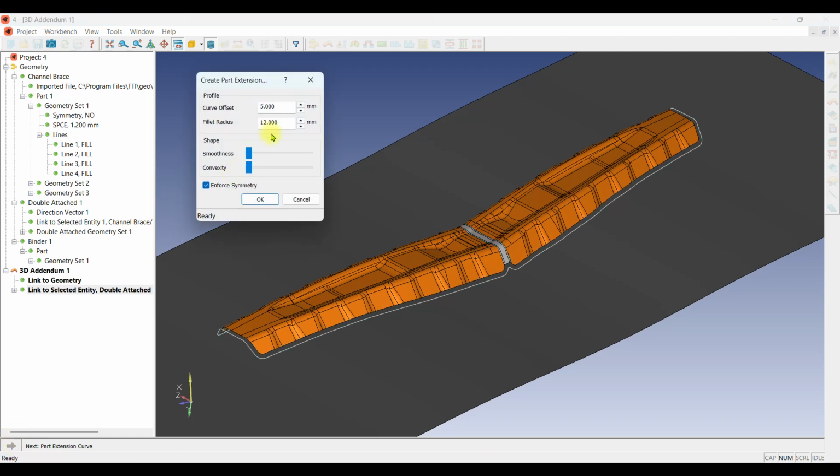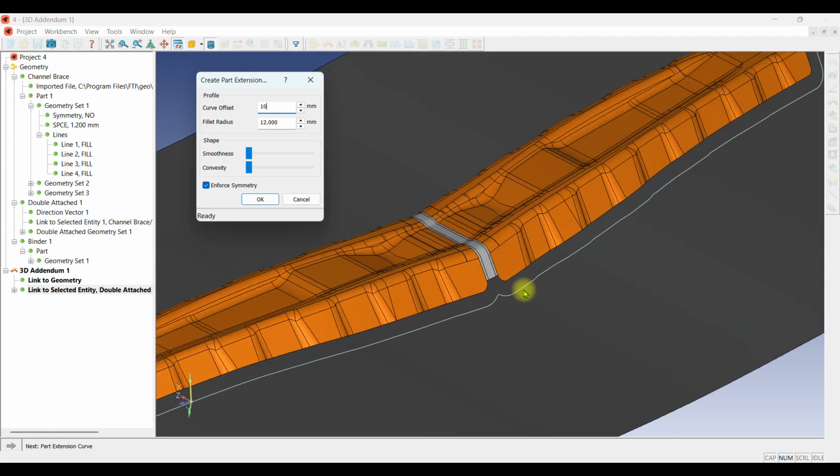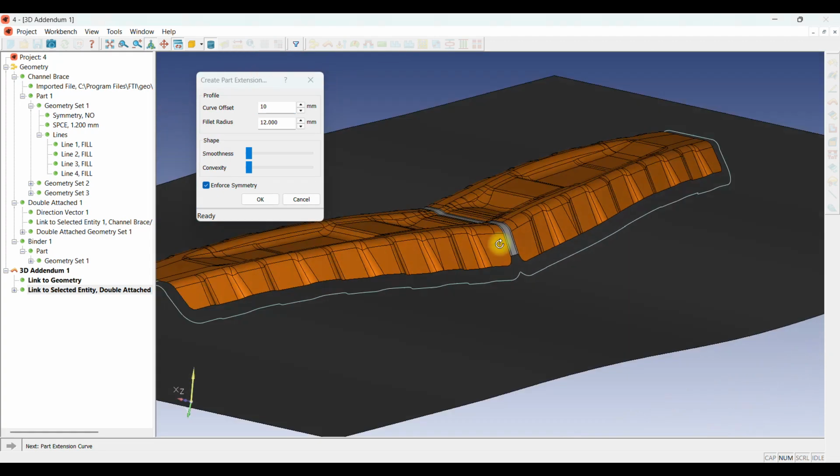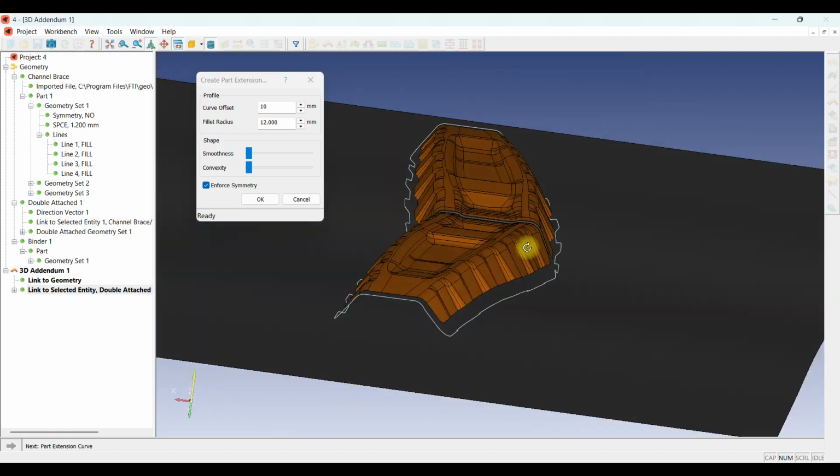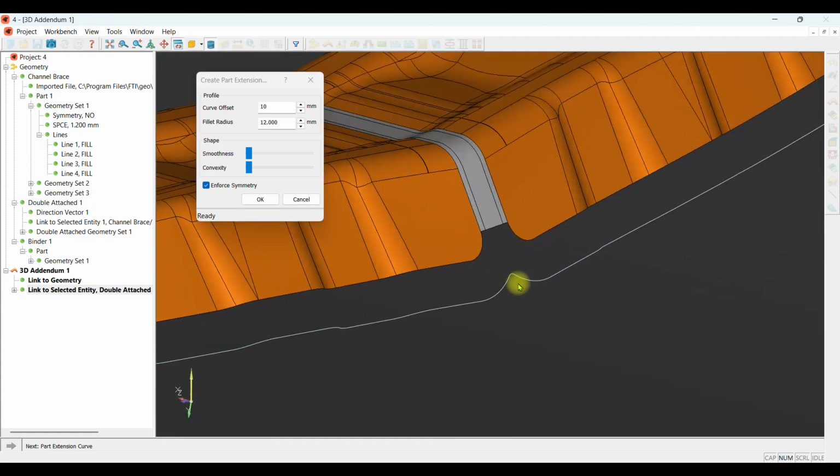Next, we're gonna create the path extension curve. We're gonna increase the offset to 10 millimeters. You can see in here we also have the option for symmetry, and it's already activated. So this curve is always symmetric according to this symmetrical plane. Now, what we need to do is check for any sharp edges, for example like this.